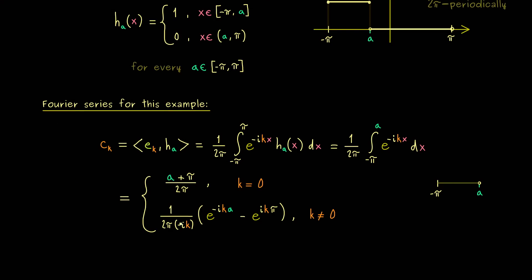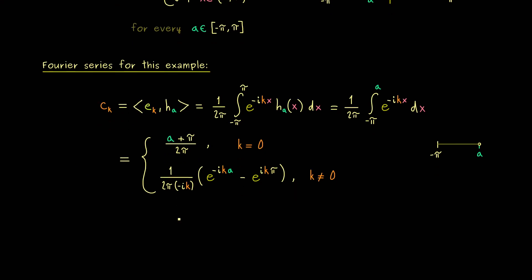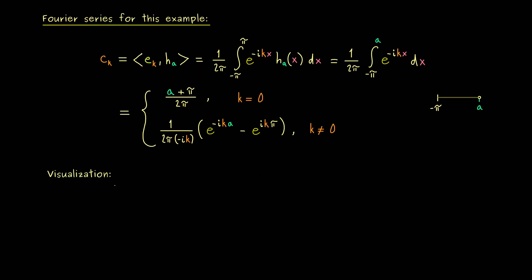And there I would say, this is always a good point to visualize the Fourier series with a graph. And for this we just use a Python code you can also find in the description. And here as a reminder, of course you can also go to the real Fourier series with cosine and sine functions. You just have to transform the coefficients. And this is something we have already discussed. For example, a_k you get out as two times the real part of c_k.